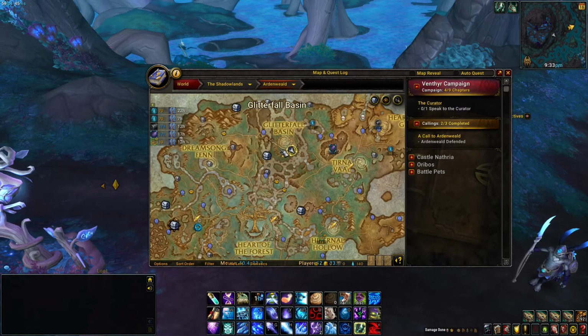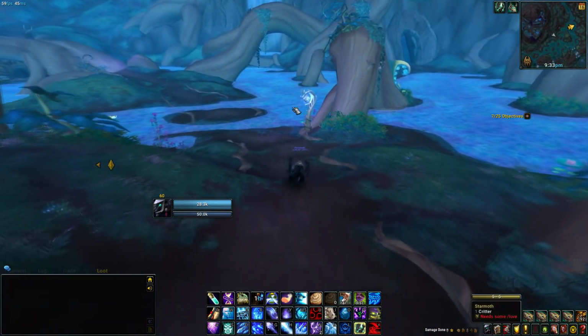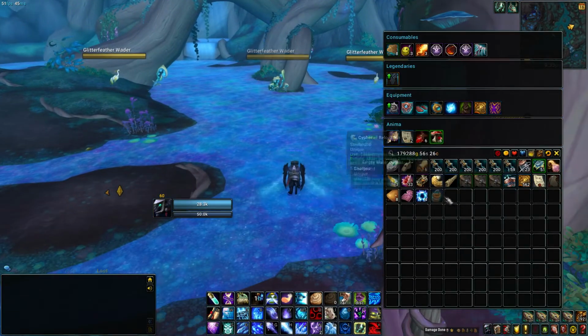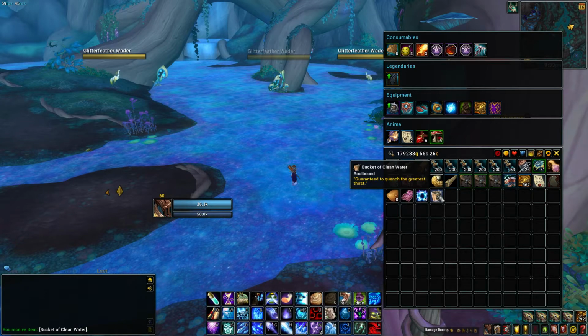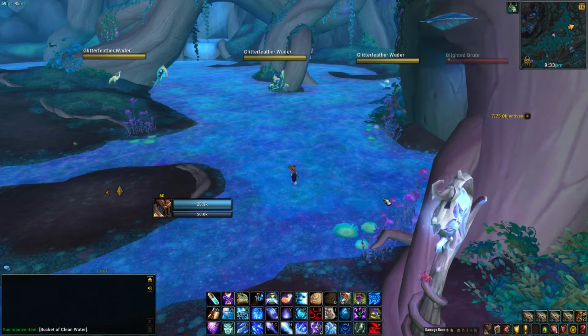The next spot we are going to head is to Ardenweald, right here at Glittering Basin. Now this is where your bucket will come in. You will need to run down to any part of the water, open your bag, right click your empty bucket, and that will fill up your bucket with clean water. Once you've done that, it is on to our next item.